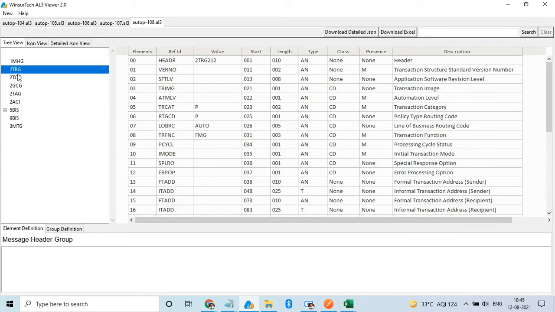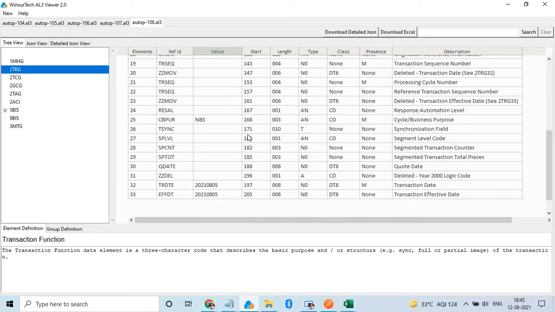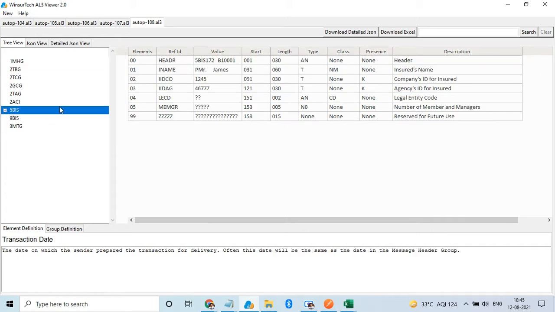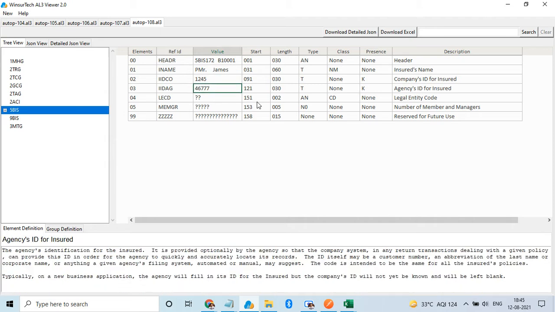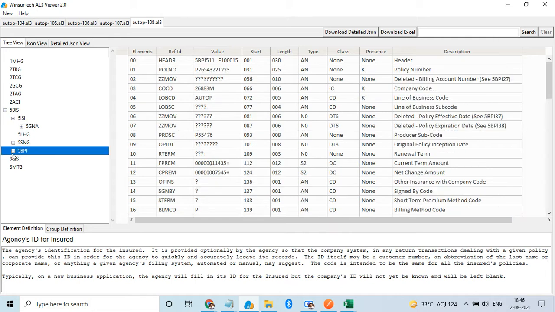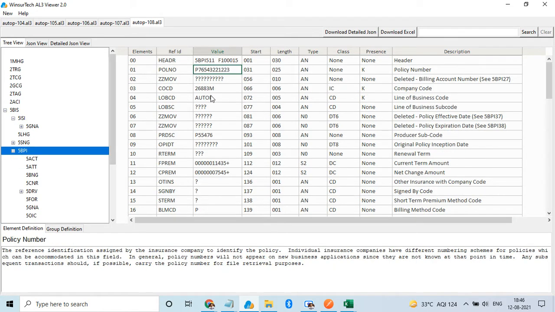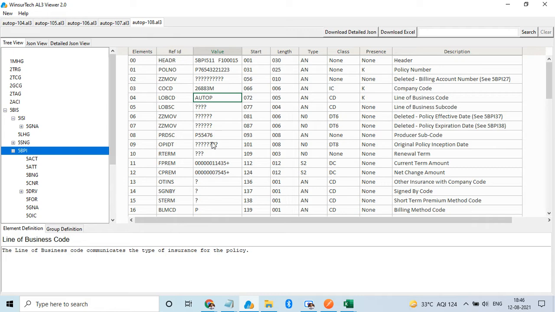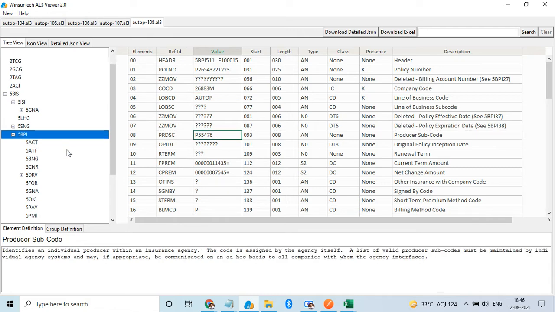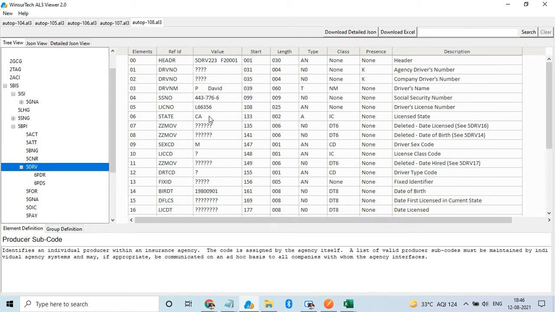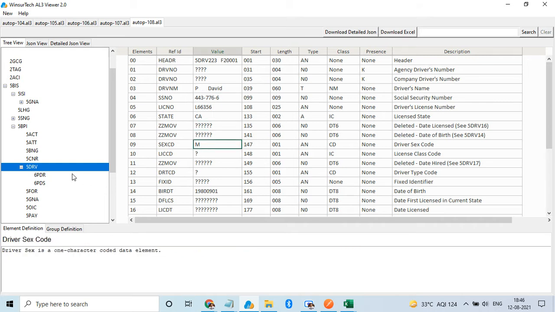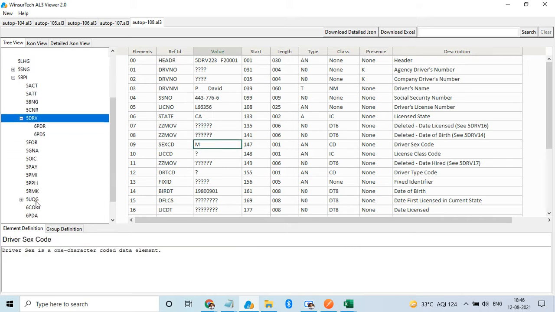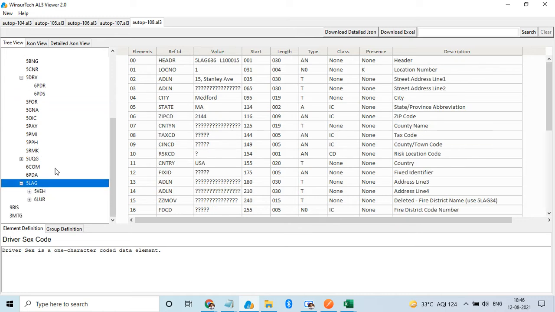And you will see that the data is there in the AL3 file. This is the basic insured information, company ID, agency ID, and basic policy information will be here. 5 BPI, policy number, company code, line of business code, producer subcode, and driver information here, and location, address, all of that.